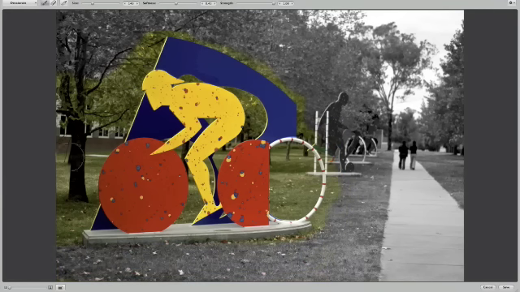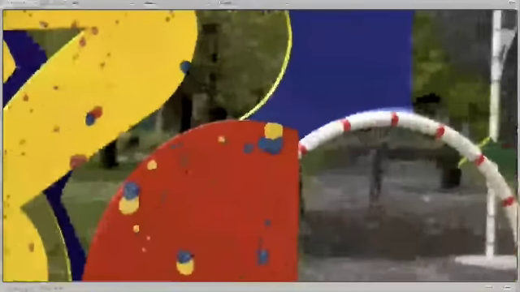Cool, so let's just desaturate that bit here, desaturate that bit here, and we'll just leave the guy on the bike, the sculpture, in color. Alright, so there we go, that's close enough for now. Now to get the image better, we will zoom in and start working on the image. Just get a smaller brush and just start desaturating all this.